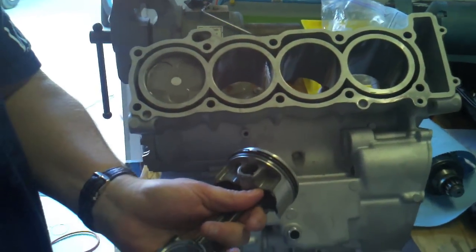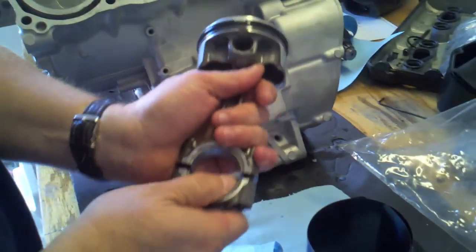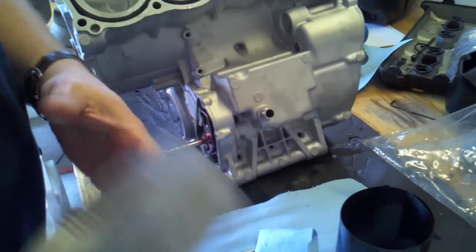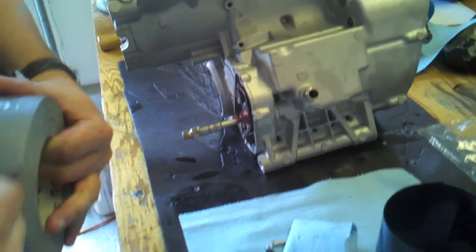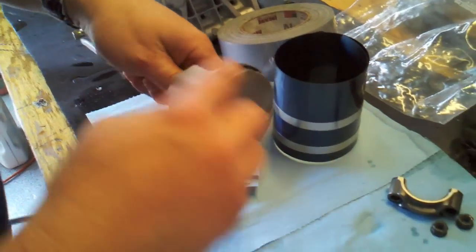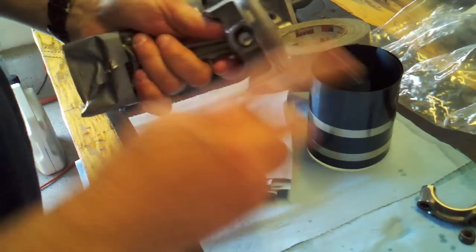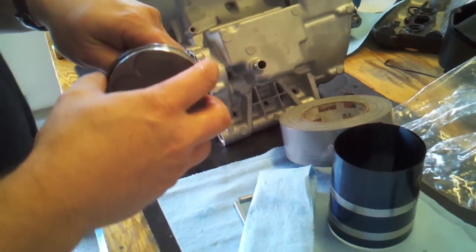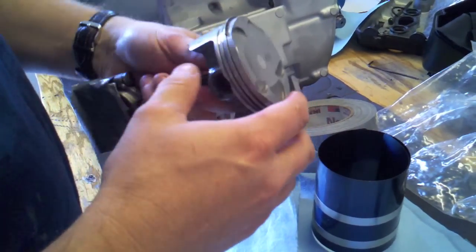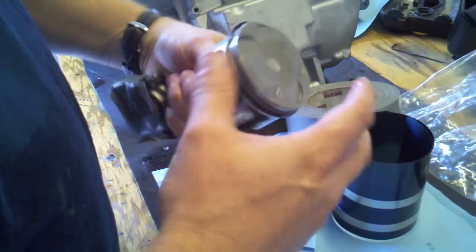On your piston assembly, the first thing I'm going to do is take the cap off, and then I'm just going to put a little wrap of duct tape on the end. Next, we're going to put some oil right on the piston. This is also the last chance you have to verify that these ring gaps are all opposite one another, so I'm just going to do a little final tuning on that.